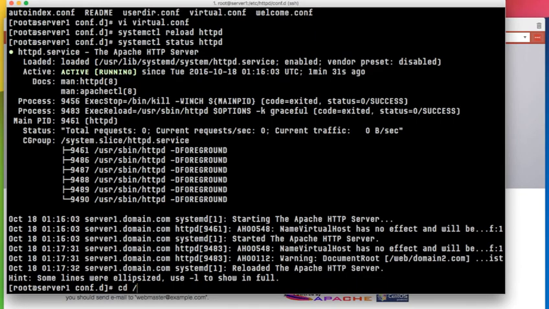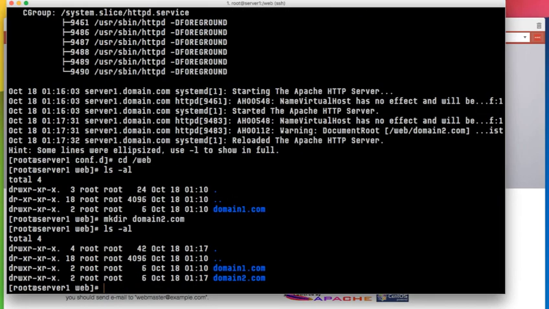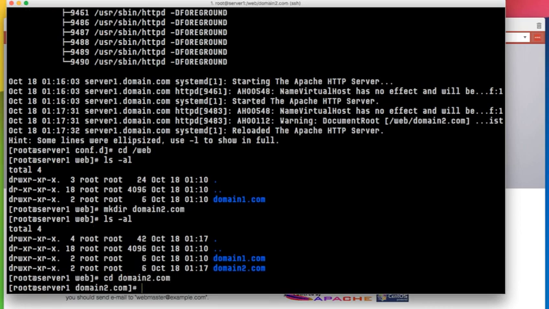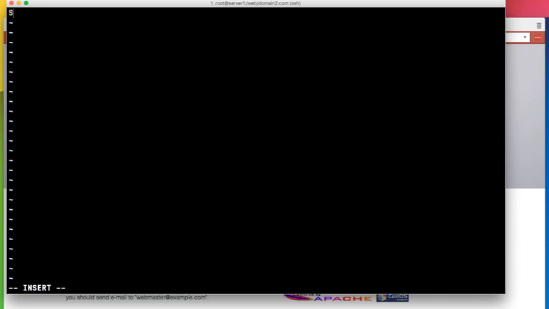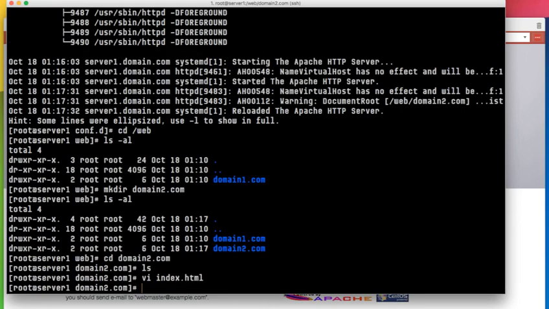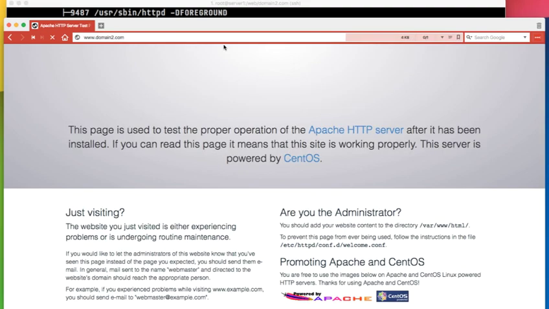But what also we didn't do is we didn't create a directory called domain2.com. So now if we come to domain2.com and we create an index.html, which is the default, we could say welcome to domain2.com. Save it.